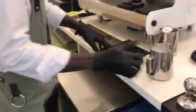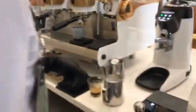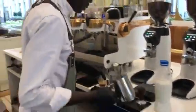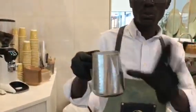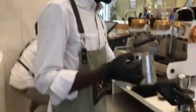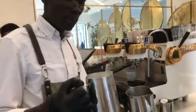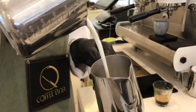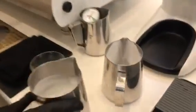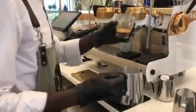Then the next step from here is to do our flat white. But basically, when we are doing our flat white, the milk that we steam is actually thicker. So it's good to divide the milk so that you can have a nice balance of the fold. So I'll divide my milk to balance it nicely, soft over here. Then from there, I'll be able to do a very simple flat white on my glass.